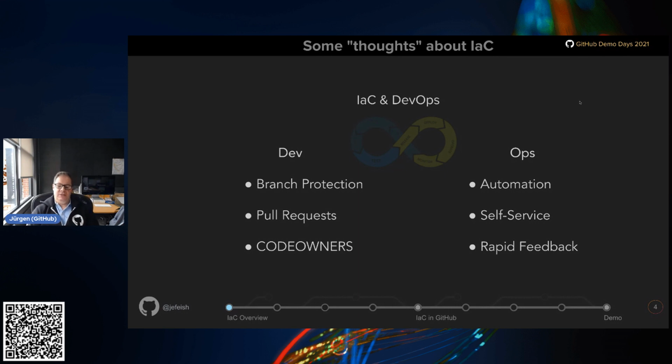Putting it in perspective with infrastructure as code in DevOps. When I have to deal with infrastructure as code, I'm sometimes in 2 different positions. Sometimes I'm the receiving end, the ops end, right, where the automation, the self-service lets me benefit from infrastructure as code. And especially that's what we do in GitHub with our demo later. And then there's sometimes the part where I'm asked to create that infrastructure, right? Provide that initial optimized, tuned infrastructure platform for our service.